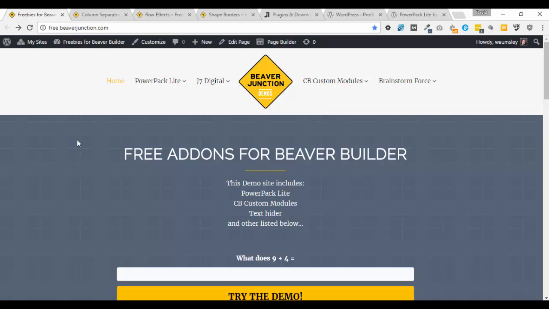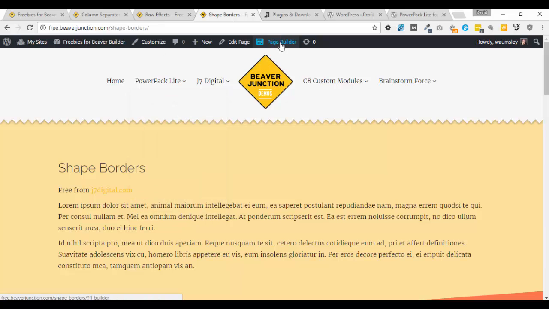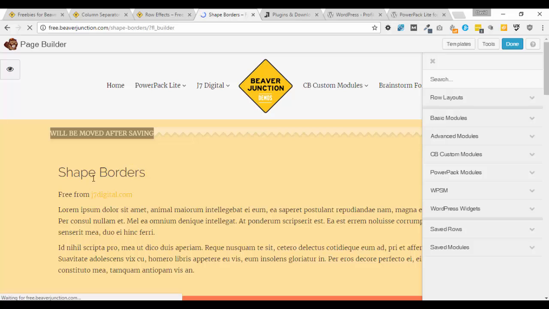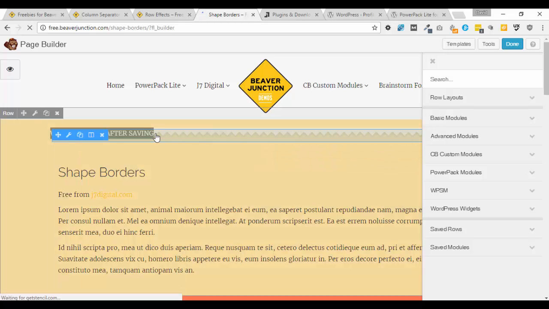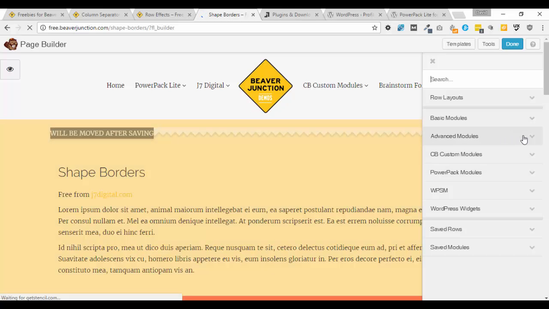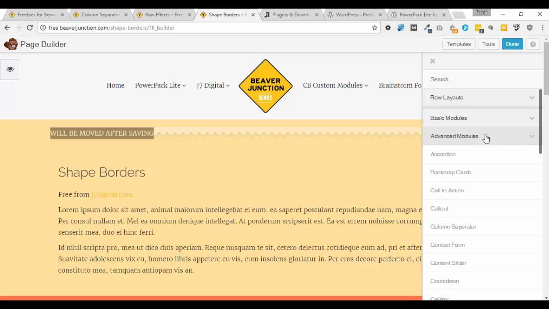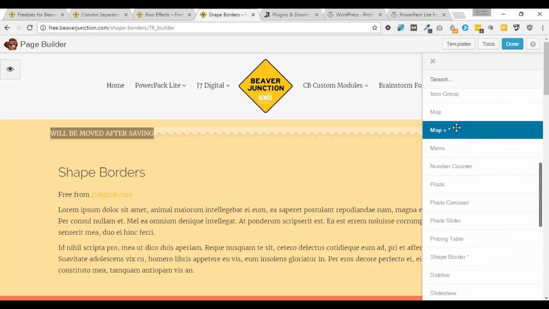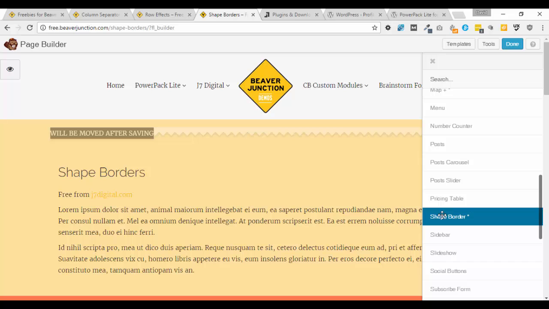Okay, so let's go back to J7 Digital. I'll go over to that page and we'll go into the page builder. And I can just show you how this works. All of these are fairly simple. You'll work it out for yourself, but I can just mention a few differences between them. So here, once this is activated and installed, Shape Borders, there's a link also over here. You'll see that you can see an effect here. It doesn't look like that when we're in the front end, but we can see it here. Now, to find it, you need to go over to the advanced modules as part of the normal Beaver Builder install. But you can find his plugins by just looking for the asterisks. That's an indication that they've been added, and there's Shape Borders.